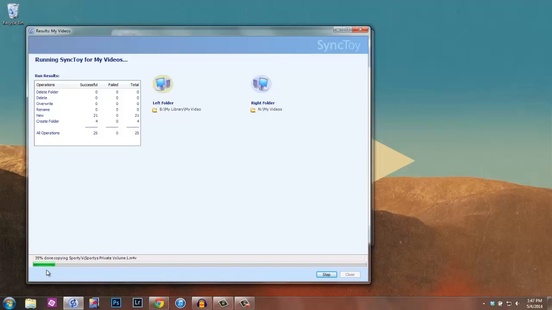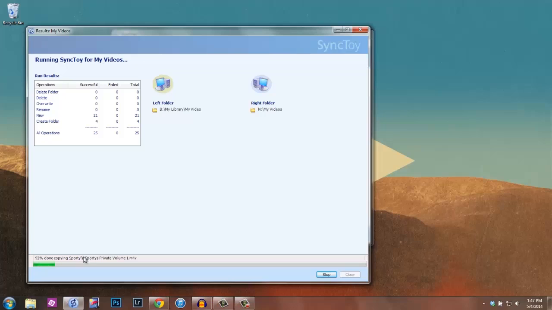Now the second time I do this, it's going to take some time because it's going to go through my left folder and check to see if there were any changes. It writes a little file that it hides in each folder pair, and it's kind of its database to see what files are changing and didn't change. So it will then run through and check, see, okay, file A changed, file B didn't, file C didn't, so I need to just update file A. So at first it will run through and it will just check all those files, it will check for any changes, and then it will apply the actions to the appropriate files.